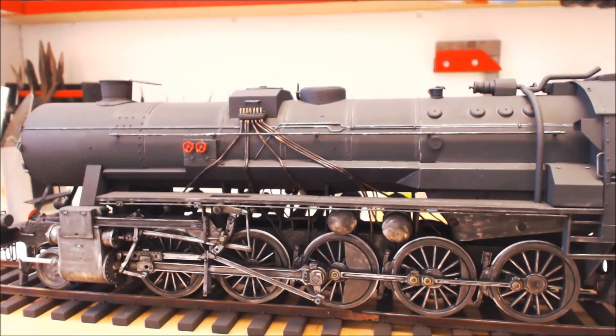If any of you train guys out there have got any reasonable pictures of what the bottom half of a train should look like, please post them to me — I'd be very grateful. All in all, I'm happy the way it's going. I'll try and do some close-up pictures so you can see what mess I've made. This is just another learning curve and I'm enjoying it. I've started with the most difficult thing, hoping it'll make the other flatbeds a little bit easier. I've ordered a couple of weathering sets for trains — don't know if they'll be any good but you can but try.